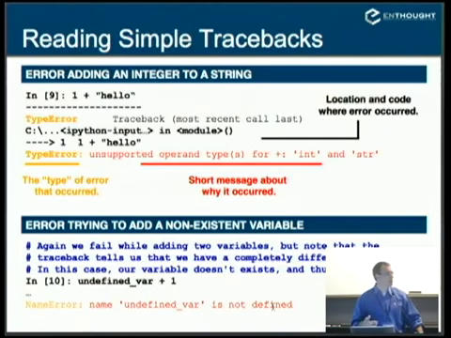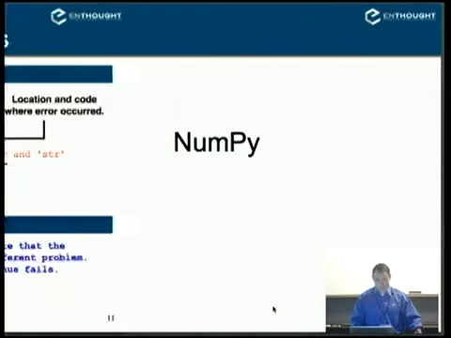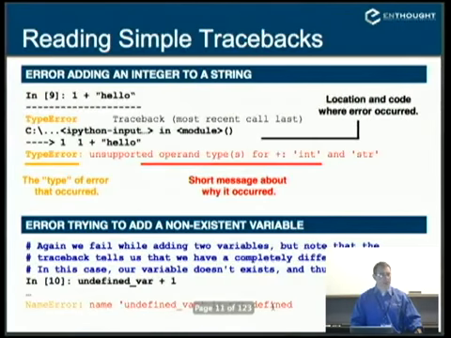Learning how to read exceptions and understand where errors are occurring is the key to not getting very frustrated. It's a critical part of using Python. It's also nice because when something fails here, you get a traceback. In C, you get a segfault. So this is a little bit easier to deal with. At least you have something.